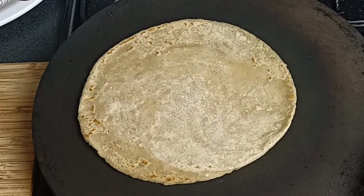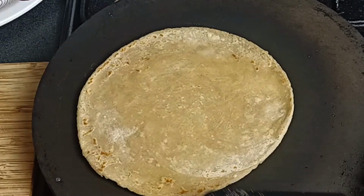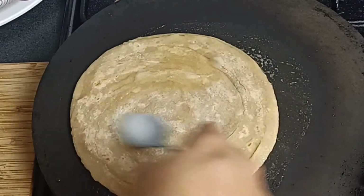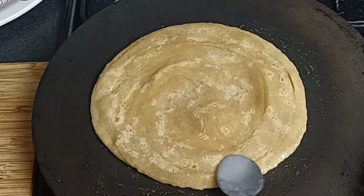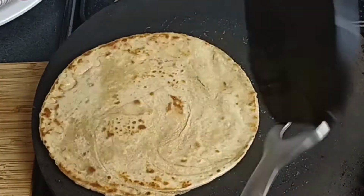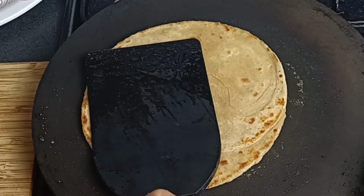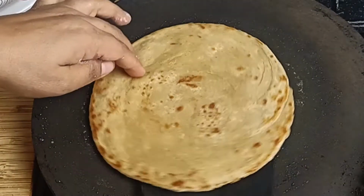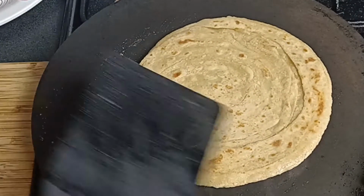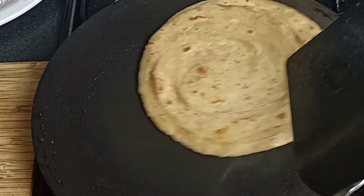Flip it as we did before. The method is pretty much the same, but we apply some ghee or some oil to get that crispiness. You could also add some salt or some sugar as a filling into it, and we'll wait until it cooks and gets that crispiness. And the layering, you can see that all the layers are getting separate, which is the beauty of this paratha. It just tastes so nice.